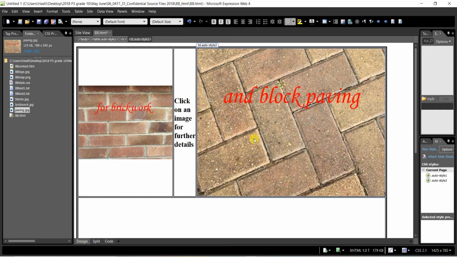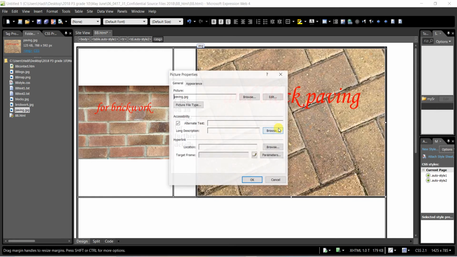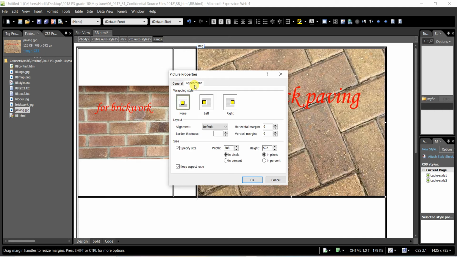The cell C is not in the size that it is requested, so I have to do the pixel size here. Just double click on the image and go to appearance. In the appearance here, the size, specify size. First of all, I have to tick keep aspect ratio. Why?